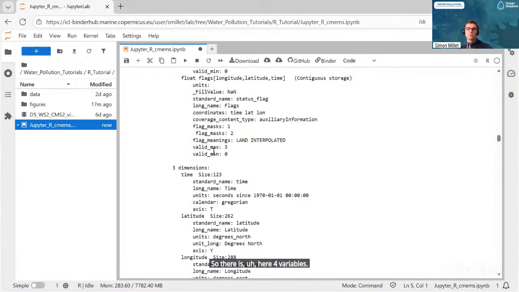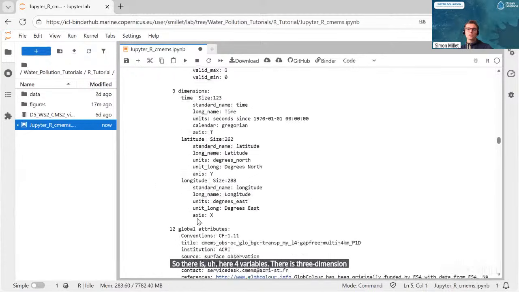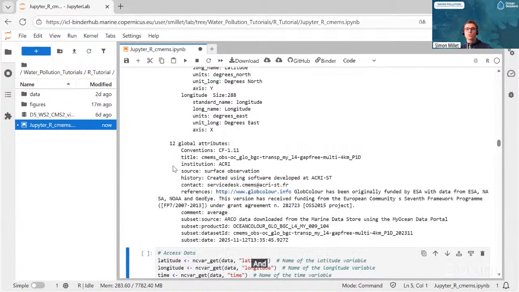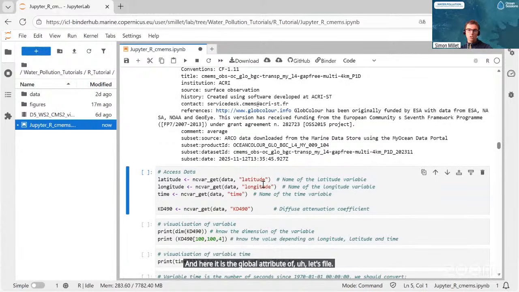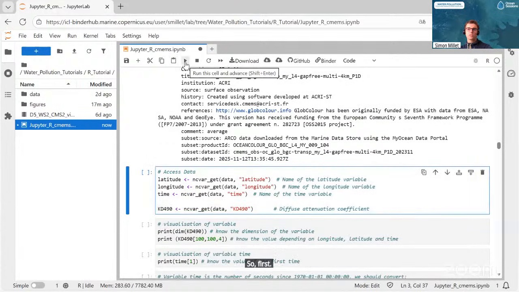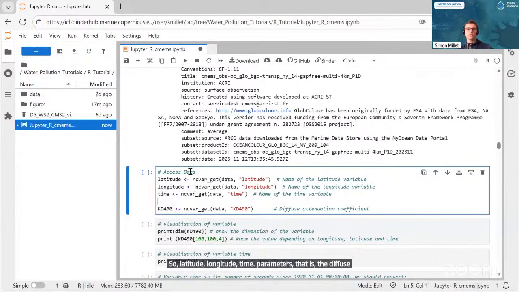There are 3 dimensions, time, latitude, and longitude. And here are the global attributes of a netCDF file. So first we load the variables that we want: latitude, longitude, time, and the KD parameter, that is the diffuse attenuation coefficient.